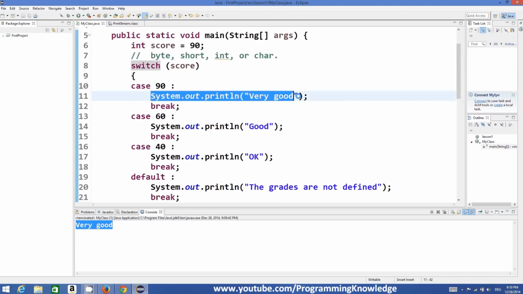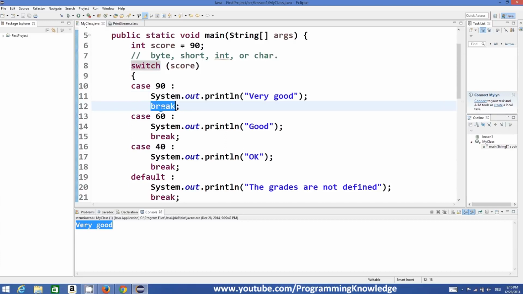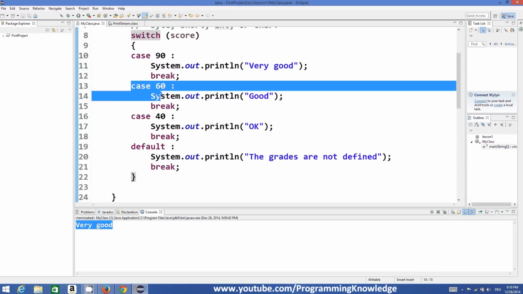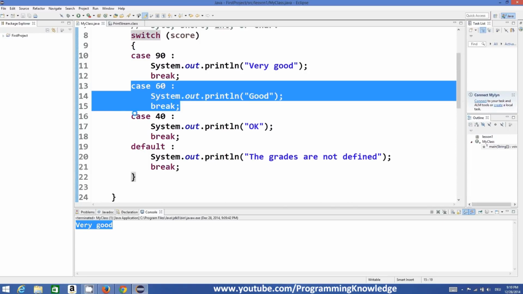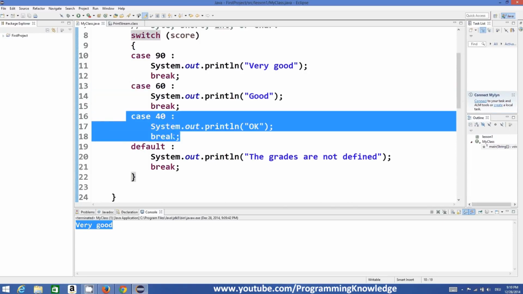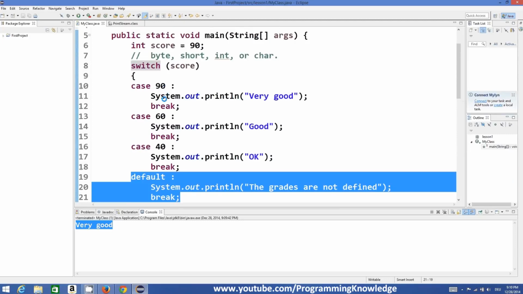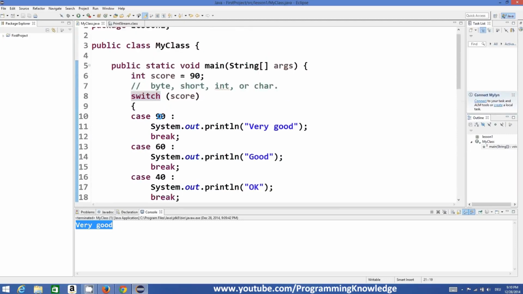All the code you write inside this will be executed. Whenever this break is called, it goes directly out of the switch statement. So this case is not checked, and this case is not checked, and this case is also not checked. So your switch statement waits for the condition to be true.